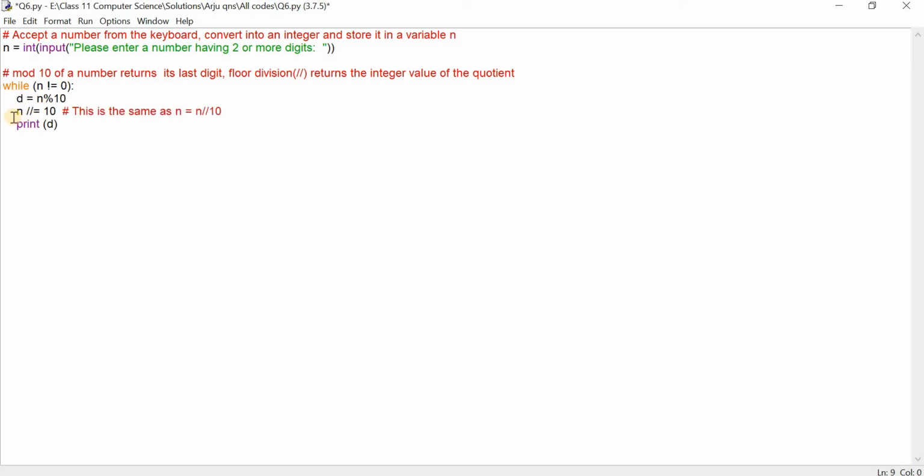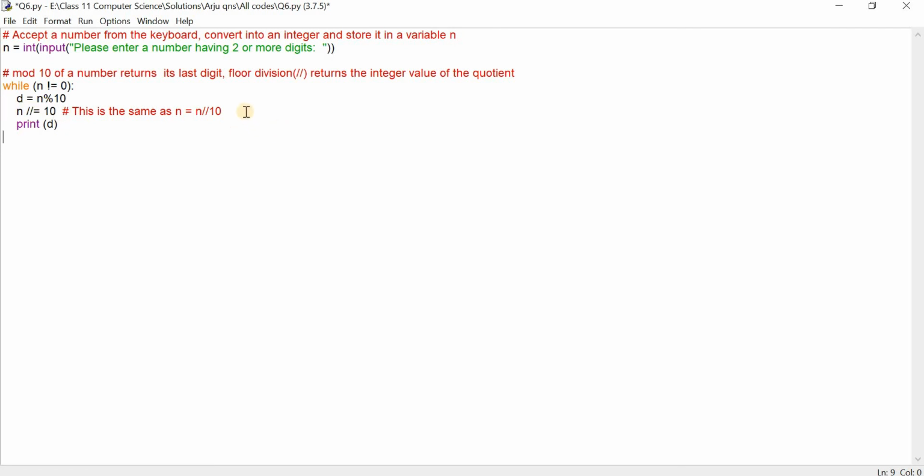The next statement is n //= 10. The double slash is the operator for floor division. So //= is the same as n = n // 10. So what does the floor division do? It returns the integer quotient of this division.